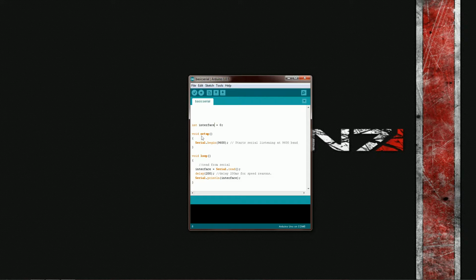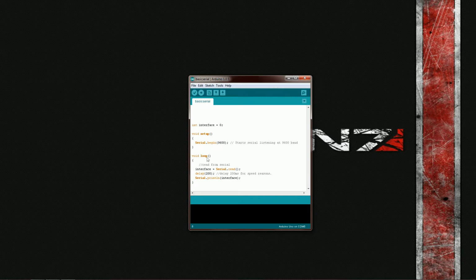You have separate functions you can declare with your void command. This setup function here primes the Arduino, tells it what's on it and what pins it's on. Right now all I have is a serial interface that is your USB. It's set to 9600 baud. It's listening on that serial interface so it can output and input on the serial interface.